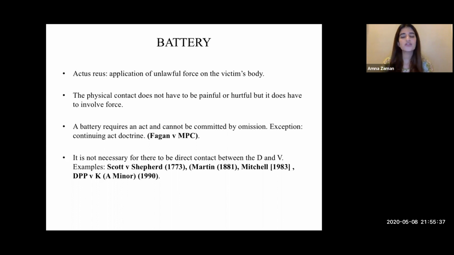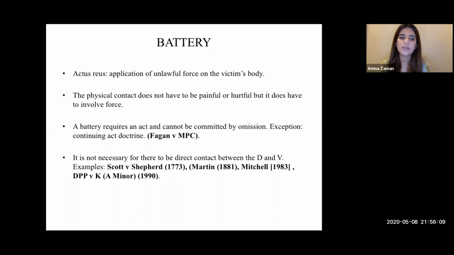The defendant's argument was that he did not directly throw the firework at the victim, and there were a few people in the chain who got hold of the firework, were afraid, and threw it away. So the last person who threw it to the victim should be convicted because there is no direct link between the defendant and the victim. The court rejected this argument, and the court said that there needs to be no direct contact between the defendant and the victim, and battery can be committed indirectly.